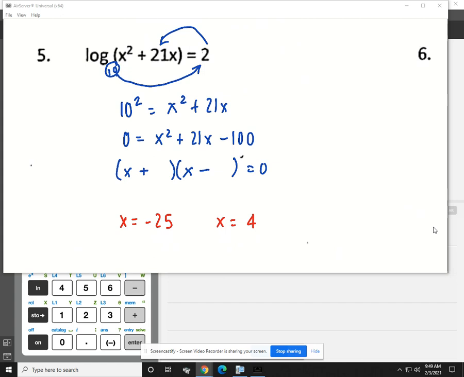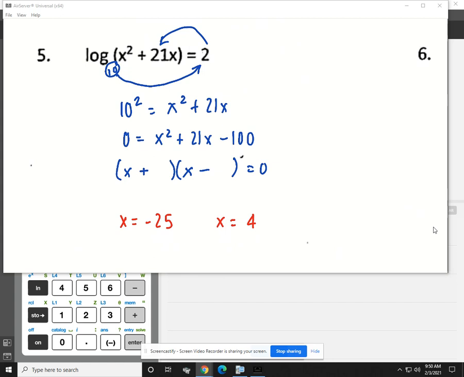Again, if you don't see it right off the bat, just go like this. What's 100 divided by 1? 100. That's a gap of 99. 100 divided by 2, that's 50. That's a gap of 48. 100 divided by 3 doesn't work. 100 divided by 4, 25. That's a gap of 21. There it is. Okay, it doesn't take that long if you have a calculator just to start dividing 100 by, start at 1 until you find the two numbers that give you what you need. And that's 25 and 4. 25 times 4 is 100. The difference between 25 and 4 is 21. So those are my numbers.